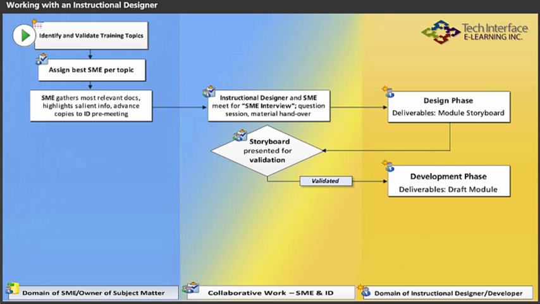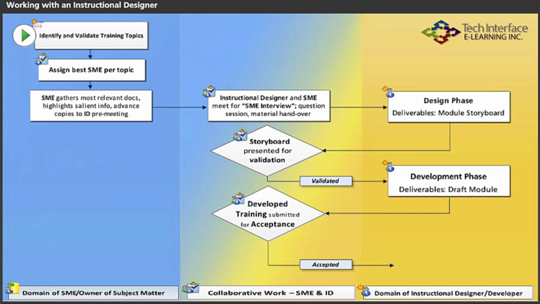The development phase is where all aspects of the training are turned from ideas to reality. The graphic design, creation of animations, transitions, development of assessment tools, the recording and editing of the narration, the syncing of the audio with the visuals, and much testing, concluding in a completed module. A link to this developed training is given to the SME and/or the stakeholders for a rigorous review process that, if all is well, results in official acceptance of the module, and a finalized version is published and ready for use by your audience of learners.